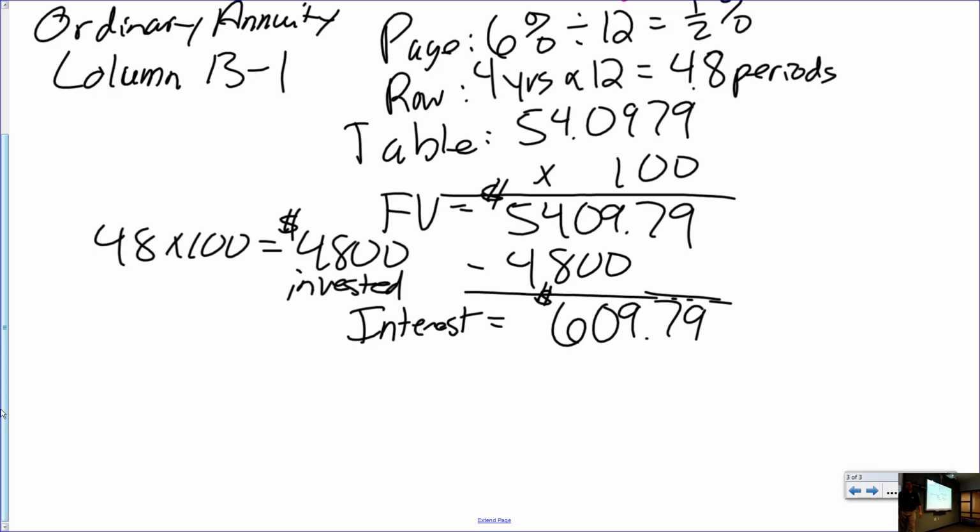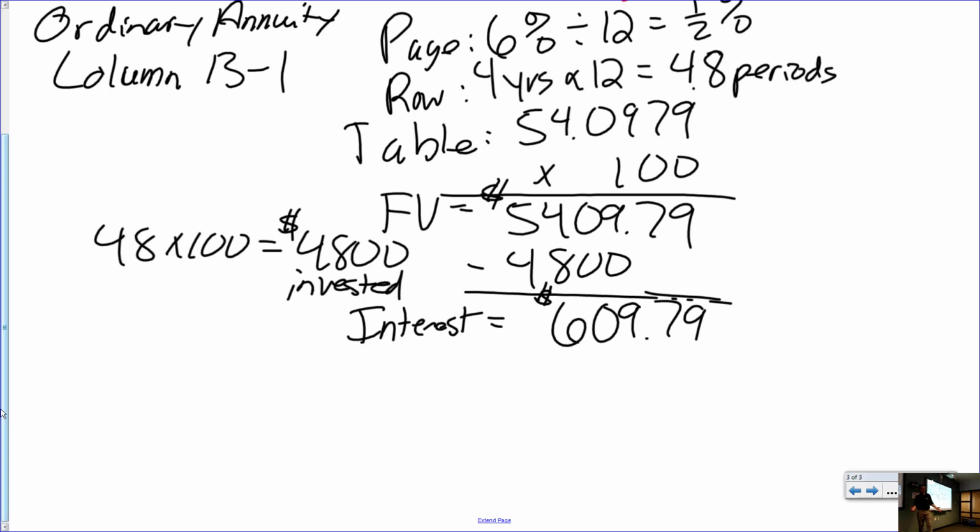So on $100 a month for 4 years, you'll wind up earning $609.79. If you think about it in terms of investments, folks, you're putting away $100 a month. You basically earned 6 months' worth of investment over 4 years. I mean, $600, that's you putting in $100 a month for 6 months. You basically got 6 free investments because you put into an account that was paying you 6%, all right? And 6% is the low end approximation for putting money into a retirement account.